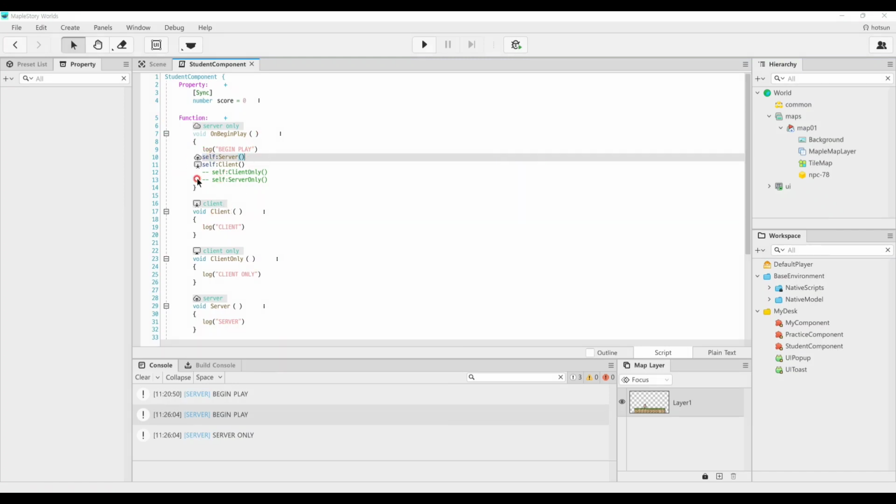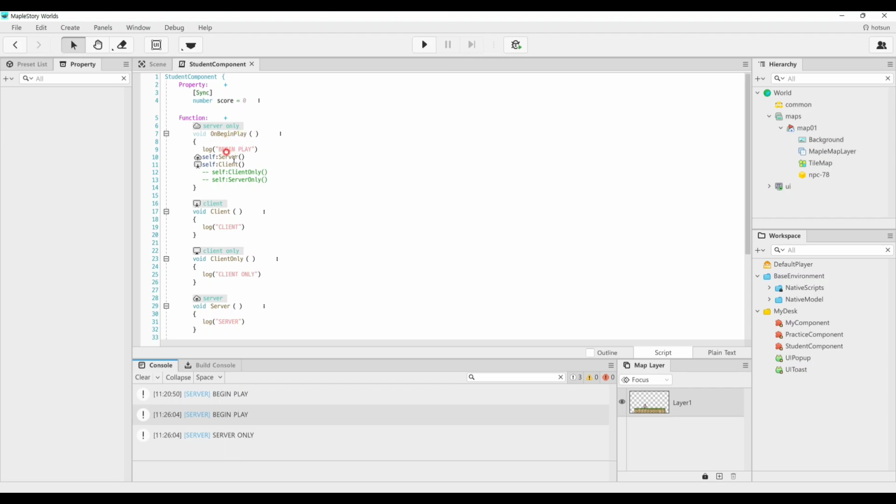What do you think will happen if you run this function? Right now, we're in a server space. So if you call it in the server, this server function will be called right here. And if you call it in a client, this will be called in a server again. So the log here will tell you that it was called from the server again to the server.